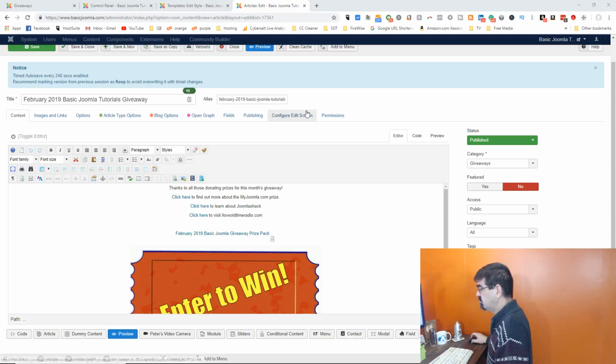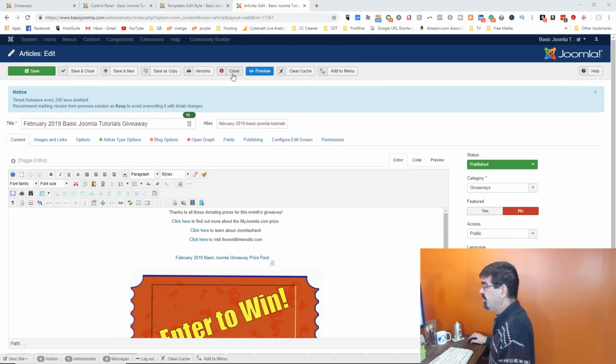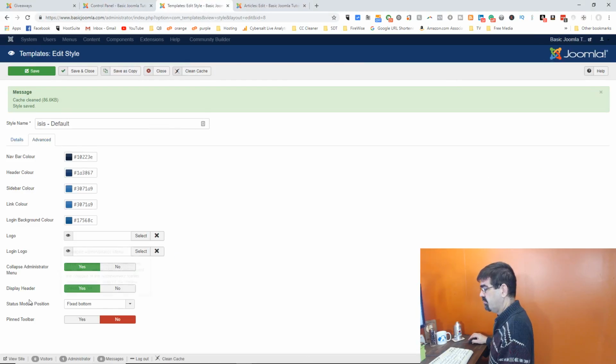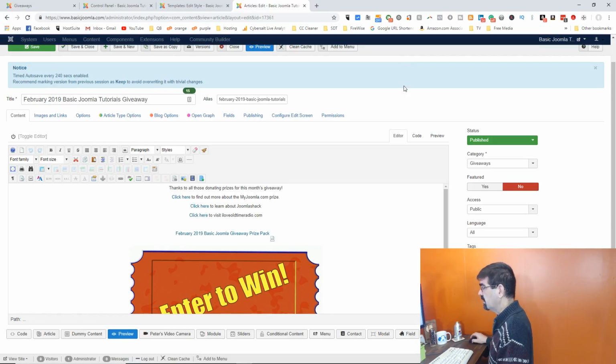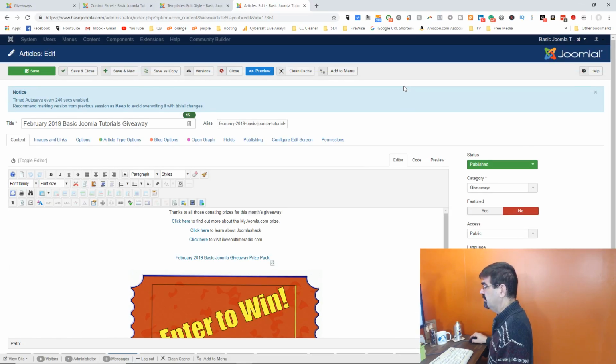All right, so that's the pinning. Pin the toolbar. That puts this in place. Otherwise, when you scroll, that toolbar disappears.